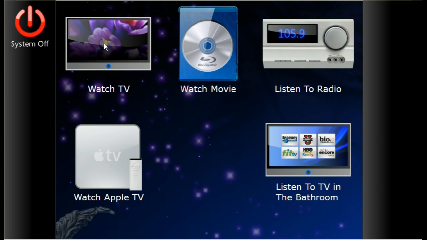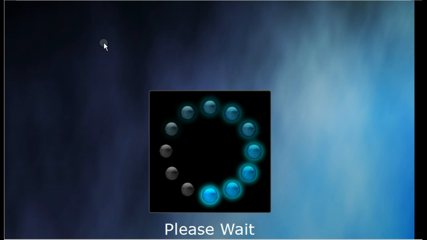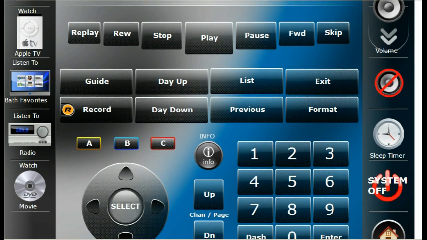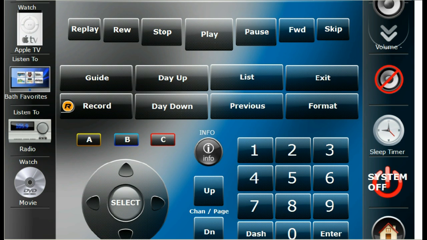So let's get started. You click on the button that says Watch TV, and what that does is it turns on the TV, turns on the sound to the correct input, and then you have basically a simplified layout of your remote control. Essentially what we do is we trim the fat of all of the additional buttons that really have no purpose or that you will never ever use off of the tablet here, so that you are able to understand what it is that you are controlling.